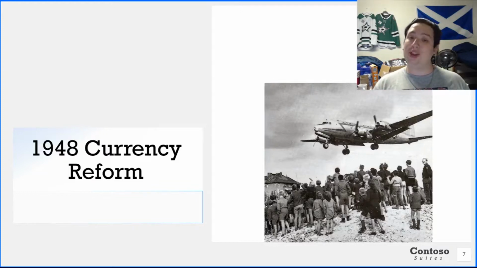On June 21st, 1948, the Western Allies withdrew the old currency and replaced it with the new Deutsche Mark at the rate of 1 new per 10 old, so it was a 1 for 10 conversion rate. This wiped out 90% of government and private debt, as well as private savings. Prices were decontrolled, and the labor unions agreed to accept a 15% wage increase, despite the 25% rise in prices.